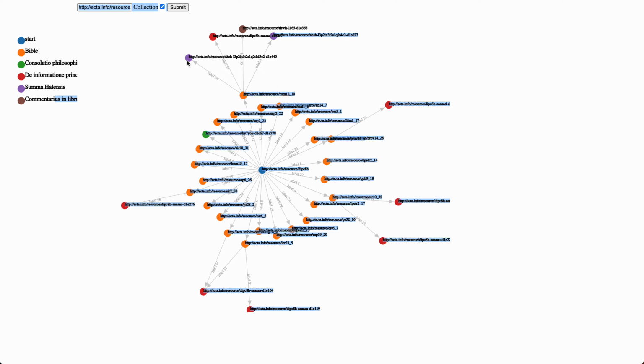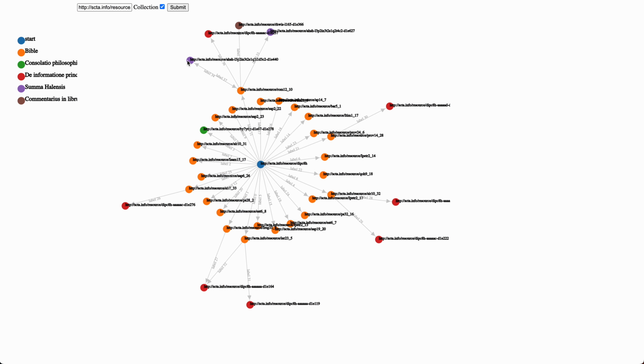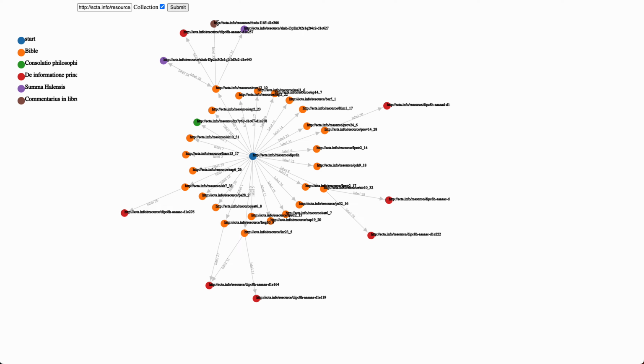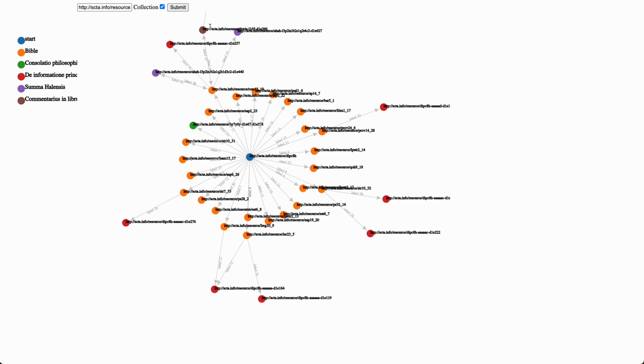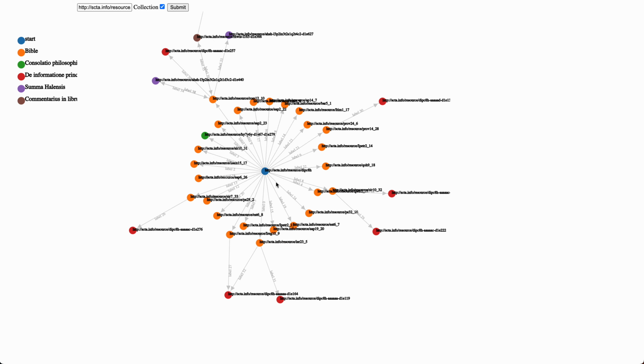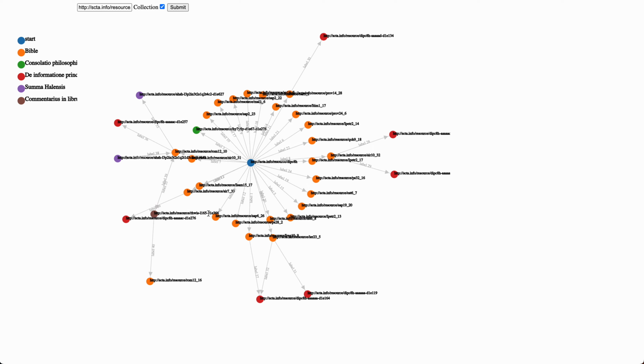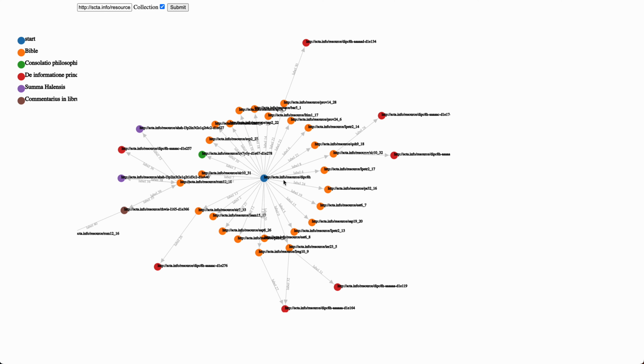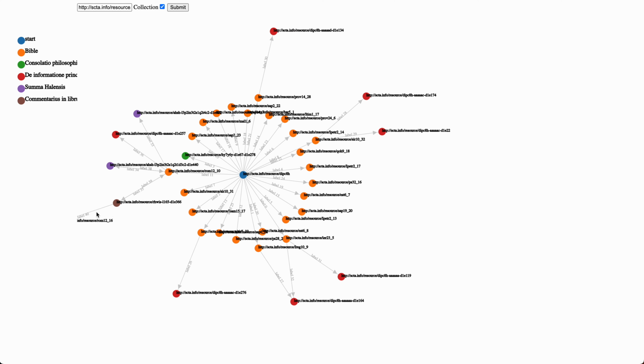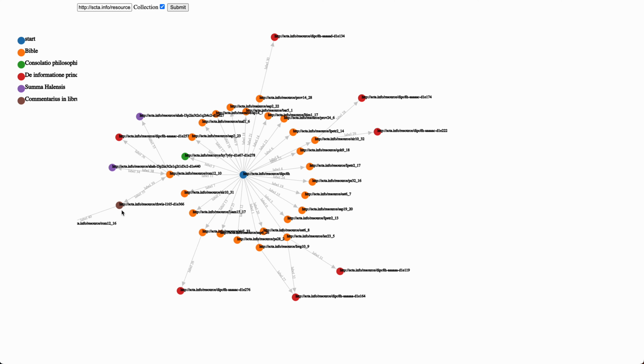So does this Alexander of Hales paragraph cite anything else, or is it cited by anyone else? Does this Robert Holcot passage cite anything else? It does. It also cites another Bible verse, and if we can get it to center here, maybe we can click on that as well.